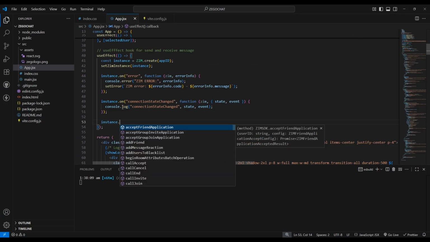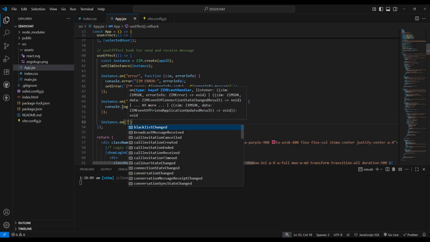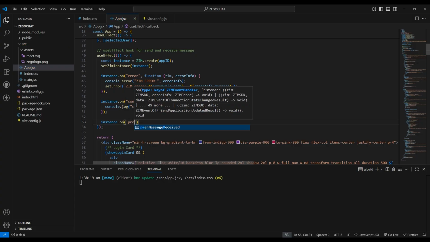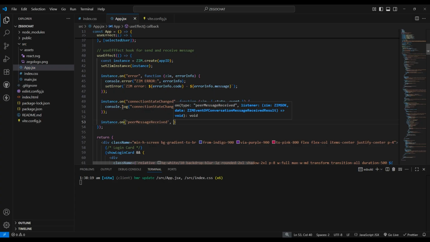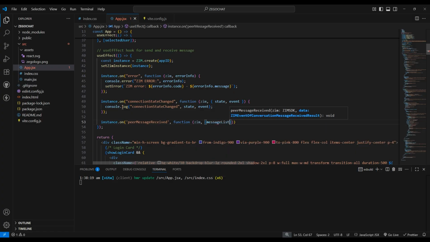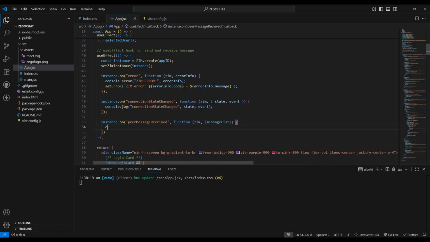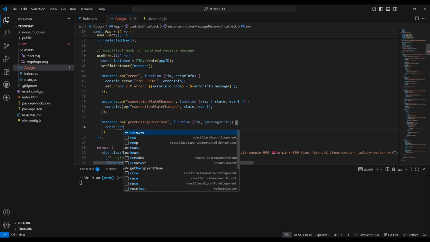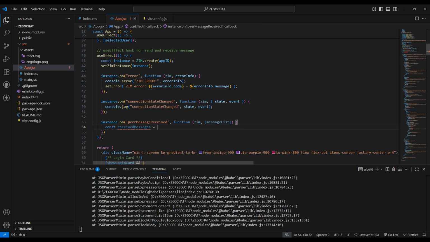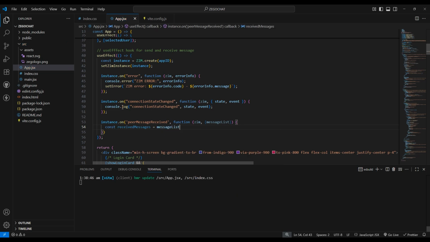Type instance.on and it will be on peerMessageReceived. Then put a comma and type a function, and inside this type zim, then a comma and the messageList. Now let's type const receivedMessage equals messageList.map function.